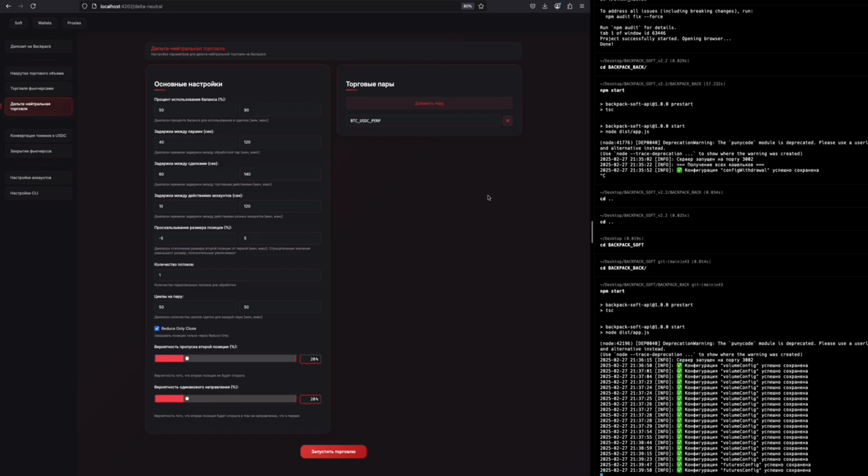I added more randomization here, meaning there's a probability of skipping the second position, i.e., one account opens, and the other has a 20% probability of not opening. And there's a 20% chance that you might have 2 longs or 2 shorts at the end.